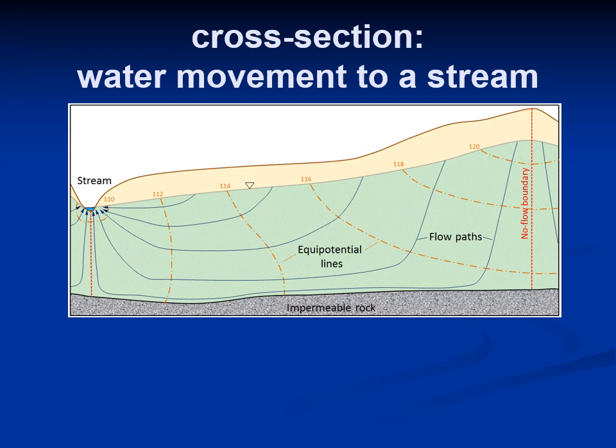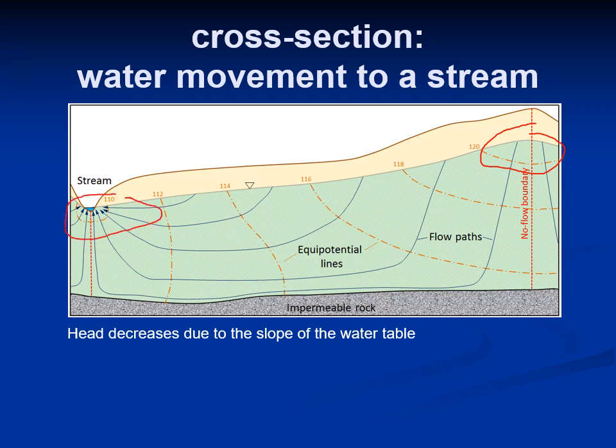For example, this illustration shows lines of equipotential as dashed red lines. The water table is indicated by the transition from the yellow vadose zone to the green saturated layer. Overall, we can see that the red numbers increase from the left to the right. This is because the elevation of the water table is increasing as we go uphill. Total hydraulic head is higher here, where the groundwater is being recharged from infiltration, and head is lower at the stream. Water flows from high head to low head.